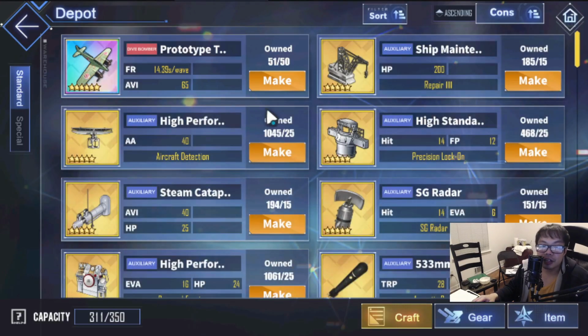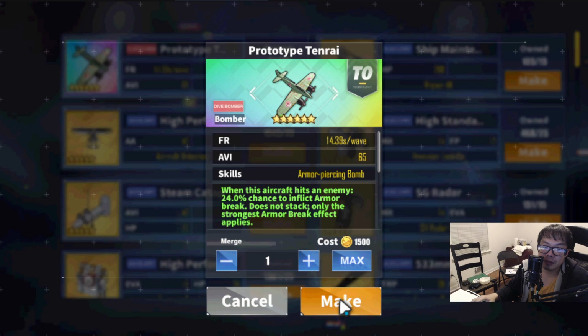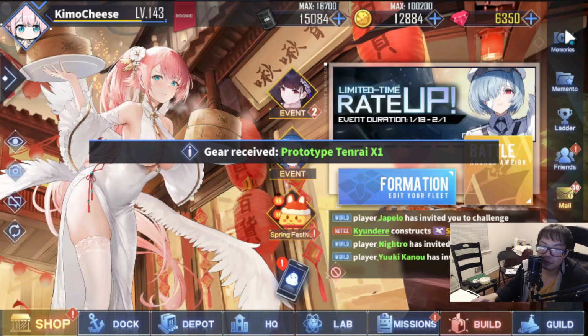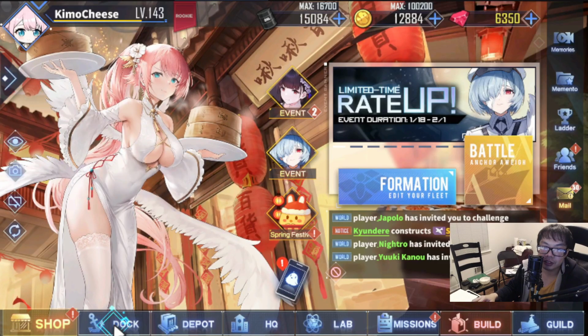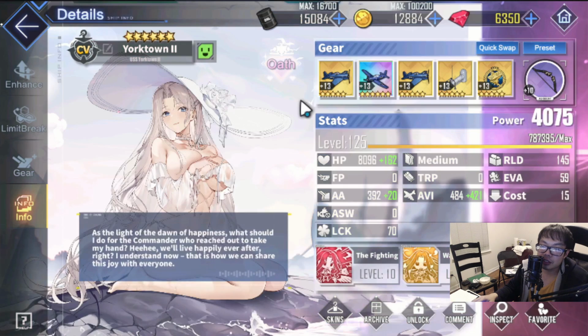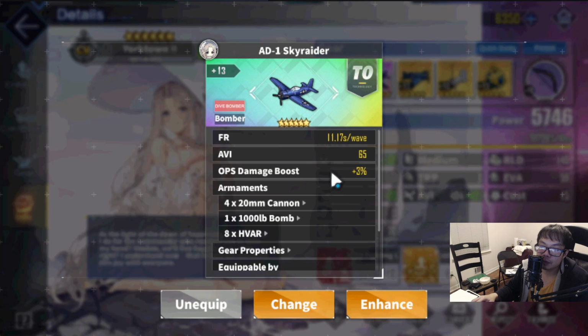Right, the Ten Rai. This is going to be a massive upgrade for a lot of people who don't have a Ten Rai right now. It's a really, really good dive bomber. As of right now, it is pretty much the best one you can get that's not super limited for your general content. We have the Sky Raiders from Yorktown's event, but that is super limited. There's only one available as of right now, and it's pretty much only for light and medium armor. It's not meant for heavy armor.